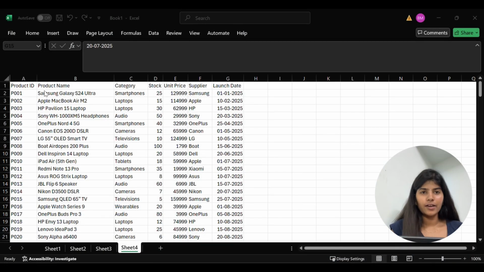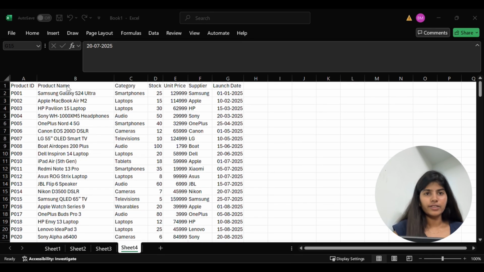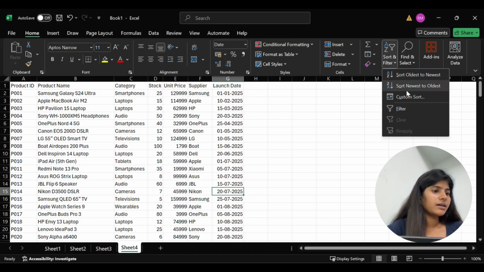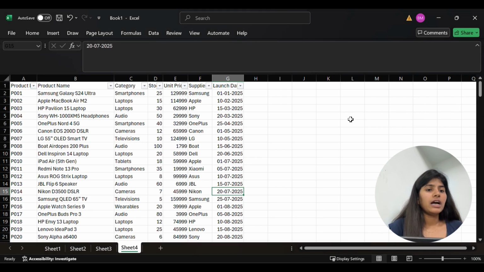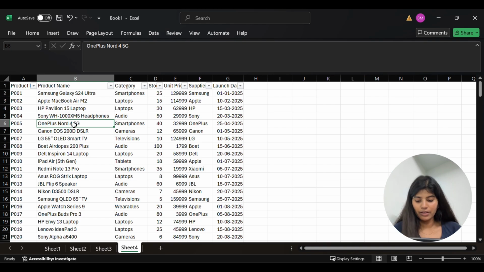Shortcut 4 is the lifesaver. Let's say we have got hundreds of rows with some product lists, and now I want to apply a filter. To do that, instead of going to the toolbar and applying everything manually, I can do it very quickly. Just press Control plus Shift and then L. Boom! If you want to undo it, just press Control, Shift and L again. Ta-da! It's done, right? One tap, super quick.